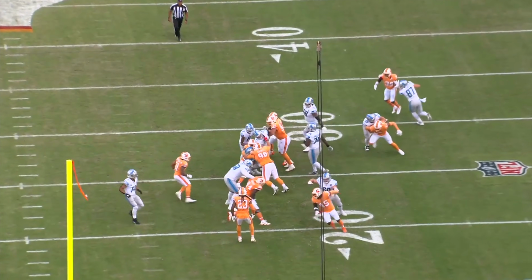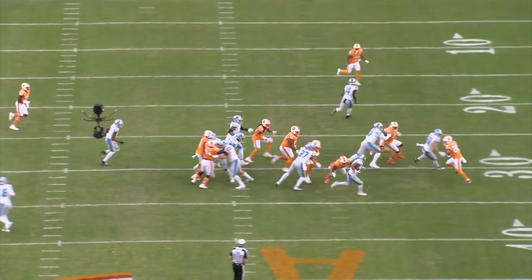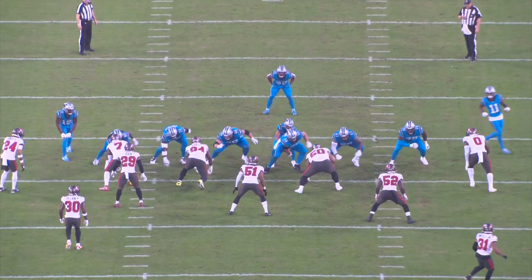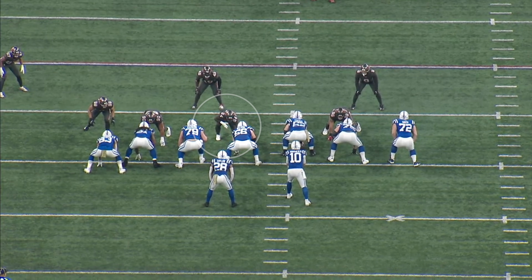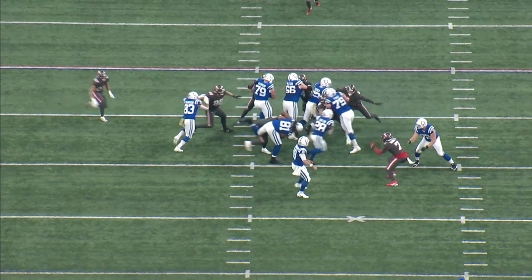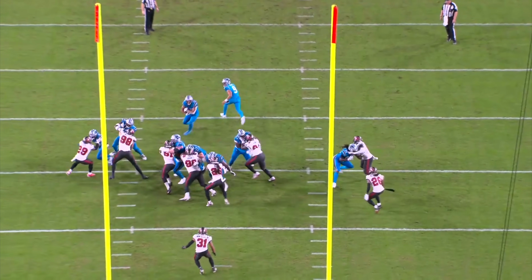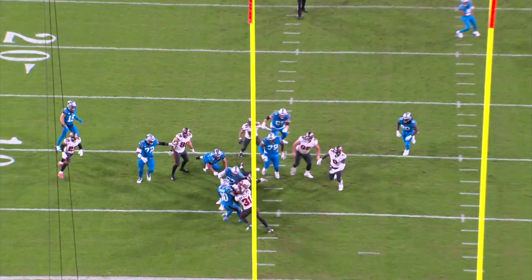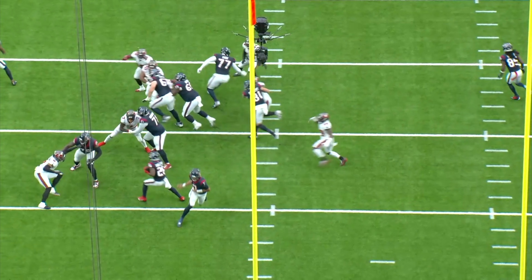At this point, he's very easy to reach and seal on zone runs. I haven't seen blockers have a difficult time trying to cross his face, and on overtake blocks, offensive linemen can just pass him off down the line of scrimmage easily. He gets cleared out of his gap, displaced downfield, whether it's a double team or a single block, and he also misses a lot of tackles. There are times he's able to shed the block, but he just doesn't have the tackling range to wrap up and finish.